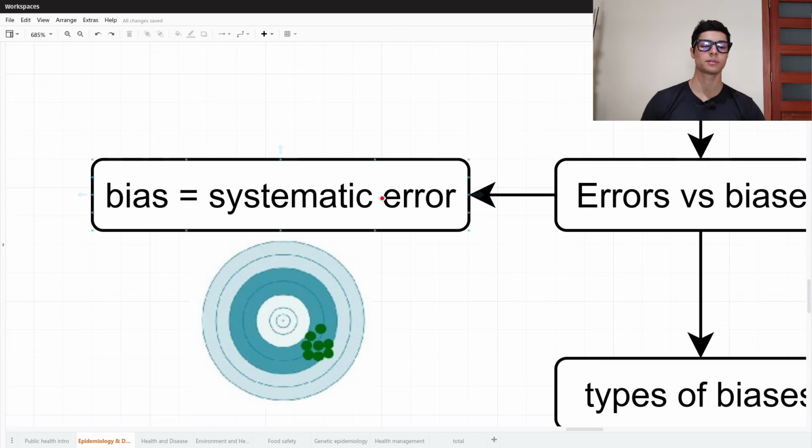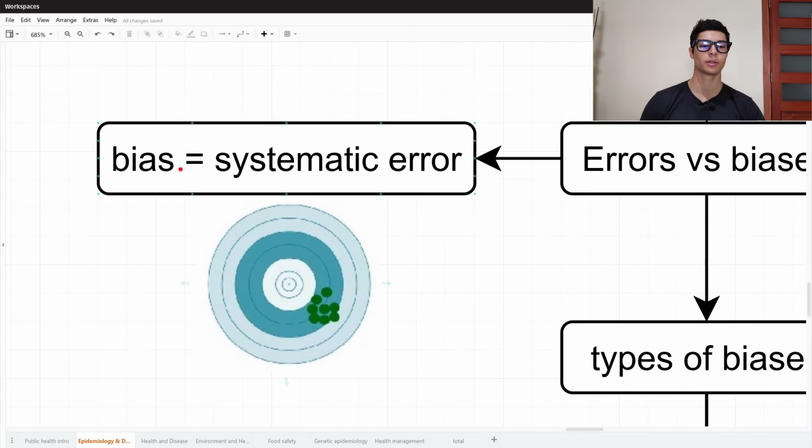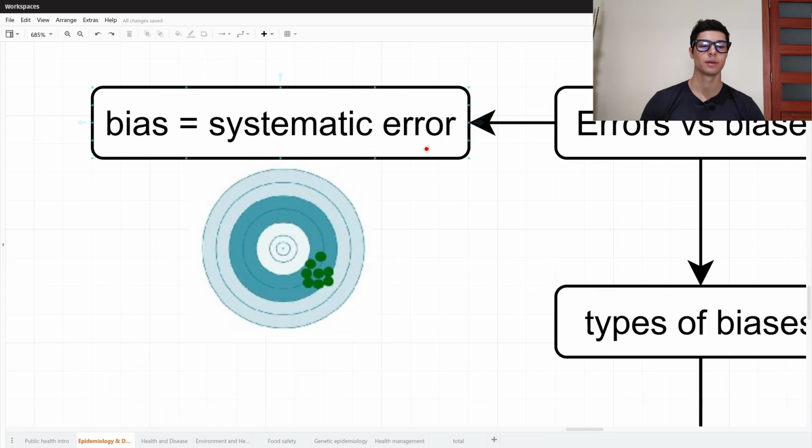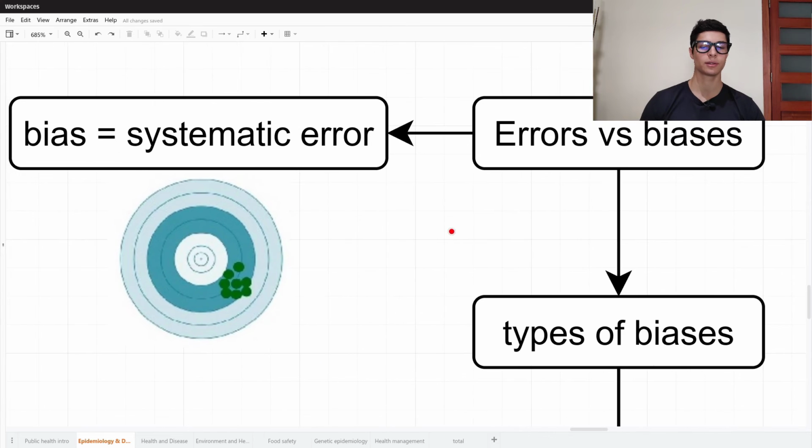But a bias is something we have been doing well, but because of what we used for the study, we got a different result. Here is a graphical representation of what a bias, a systematic error, is. You're doing great because you're getting all the dots on the same spot, so it works. I mean, the machinery works, but it is not accurate because those dots should be really here. Do you get this point?